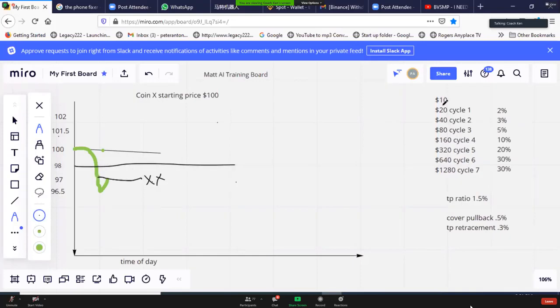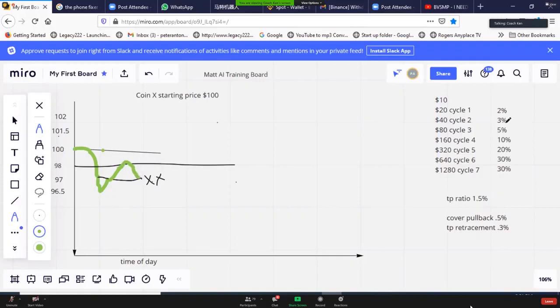So pretend you have $30 now at the $98 price because you bought 2 more here and it brought your average price down. So if the bot goes up to 98, it's not going to do anything yet. Remember, it has to go 1.5% above. But if it goes only 1% above and it comes back down, it's not going to do anything. So now your average price is still at 98.